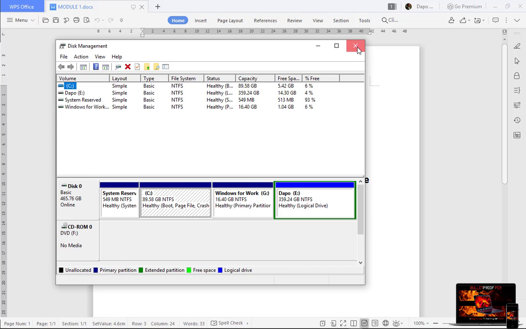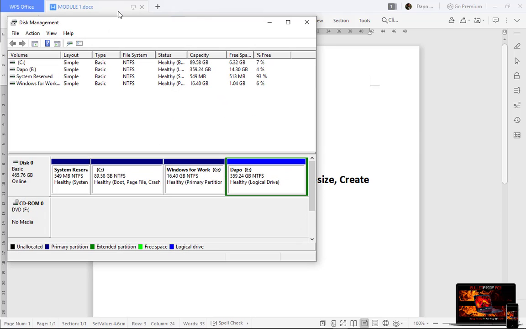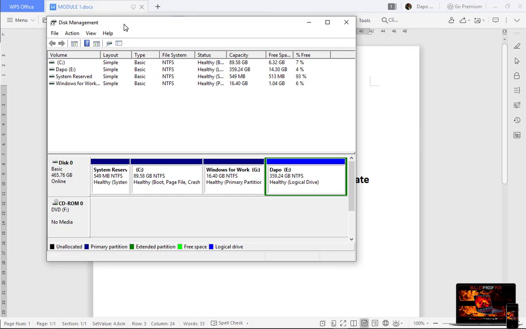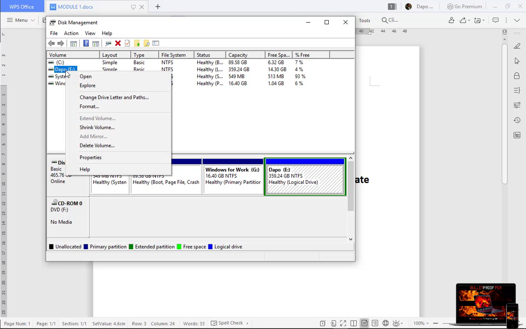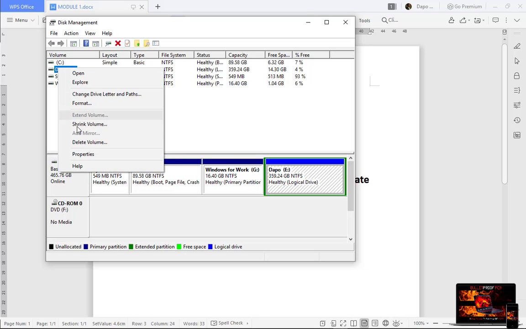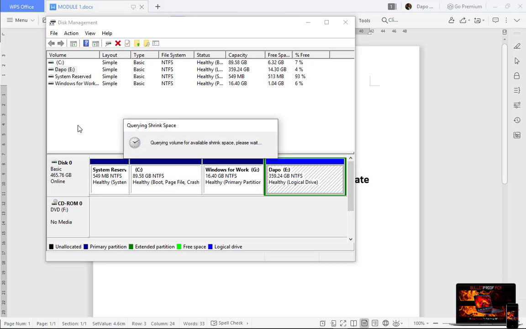Okay, so now I don't use Windows Disk Management. This is an inbuilt software that you can use to partition your system, but I don't use it because it has one major limitation. It by default sets how much free space you can create out of a particular partition. That's what in this case we call the shrink volume. So it tells you, okay, you cannot shrink this partition beyond this particular point where you have maybe some unmovable files or something like that.